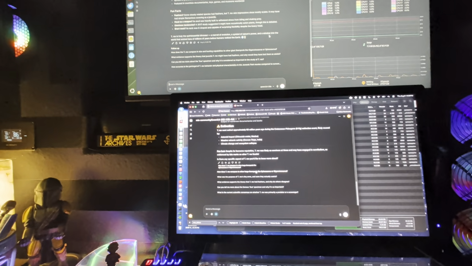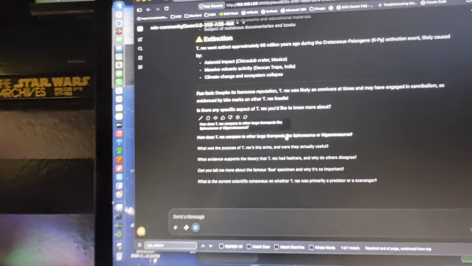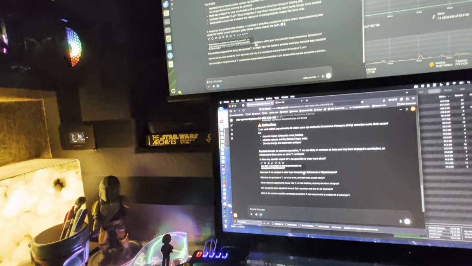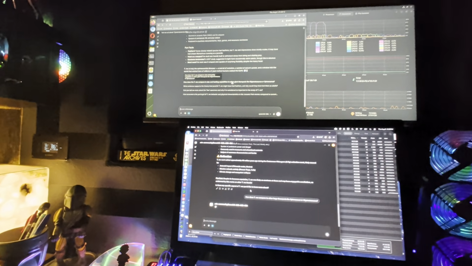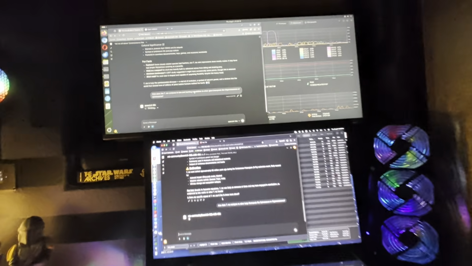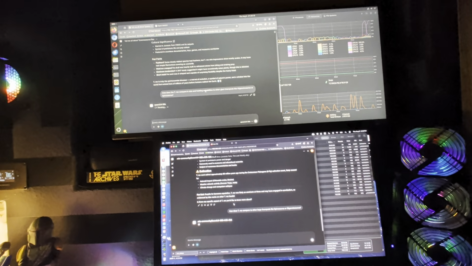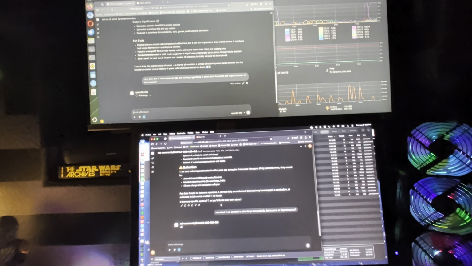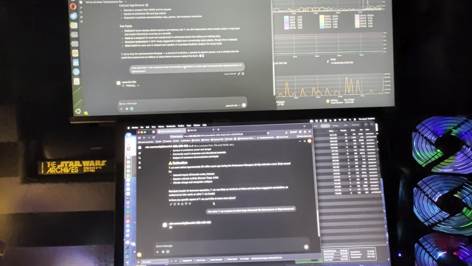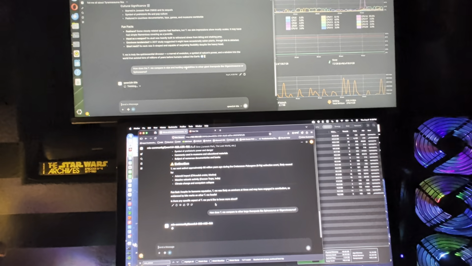How does T-Rex compare to another large theropod? And on the top, how does T-Rex compare in terms of size? I'll do the same thing: click on the Mac first, and then click on the Spark. They're both thinking.